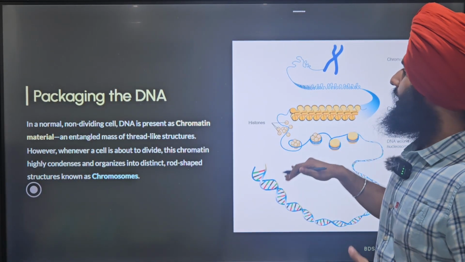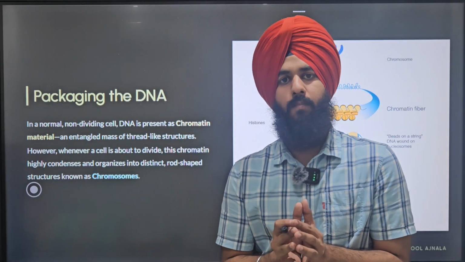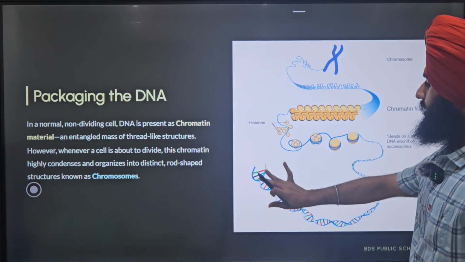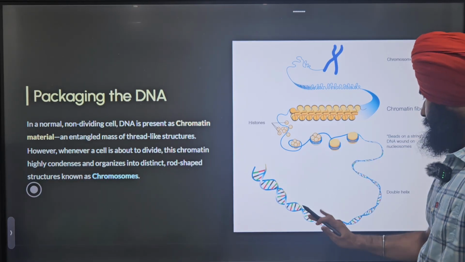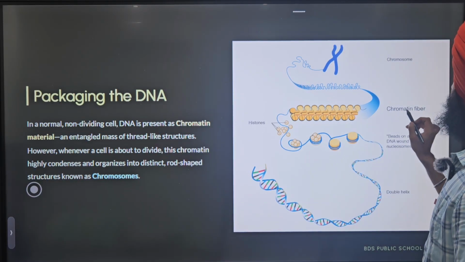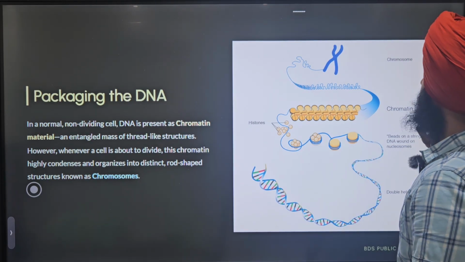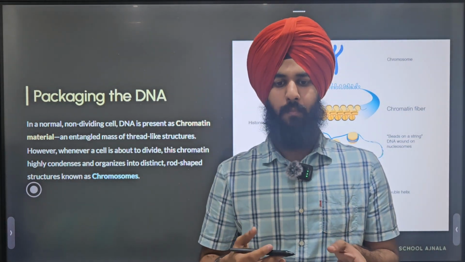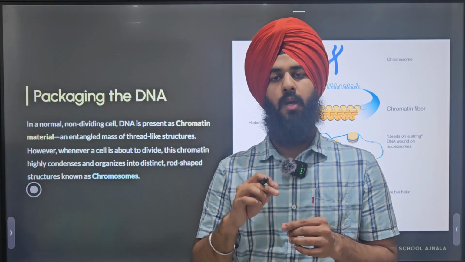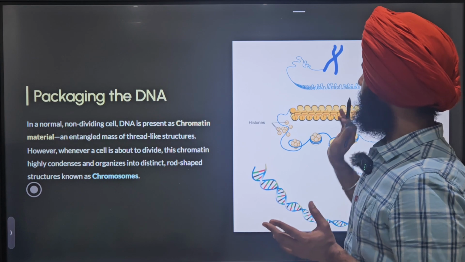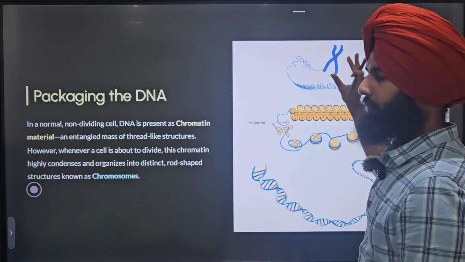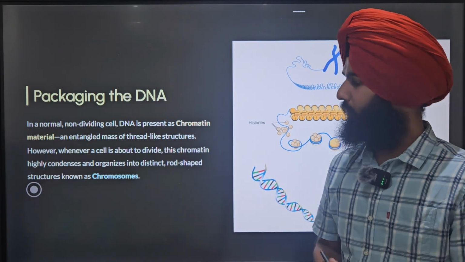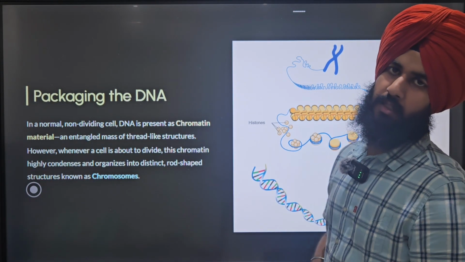So the DNA needs to pack itself into a condensed form, which is easier for it to transfer into the second cell. What happens over here is, this is a normal DNA strand, you may have seen the helical structure of it, and eventually it packs itself into chromatin, which is easily found in the cell. But when it needs to transfer, it packs itself into a chromosome. Chromosome is nothing but these threads that I was talking about earlier. They're just tightly packed together, tightly wound by a wire, I guess, if that helps. So they're tightly packed together into a format which contains a lot of information, and these chromosomes are transferred from one cell to the other when they split. Then these chromosomes unpack themselves for those cells to develop.